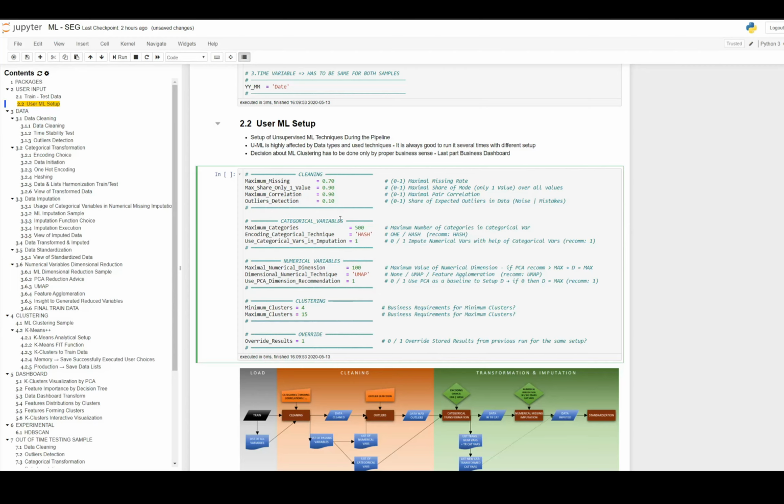In other words, what is the maximum share of one value among all the values in a particular variable? I would say this is already pretty high, like a constant value, so not necessary to stay in the data set for the training. Maximum correlation, I think 90% is pretty fair regarding the similar information between two variables.